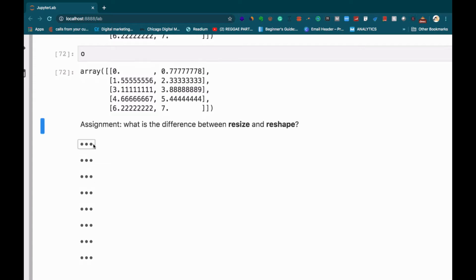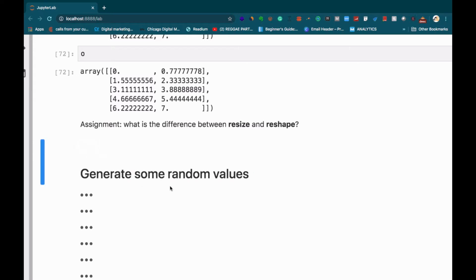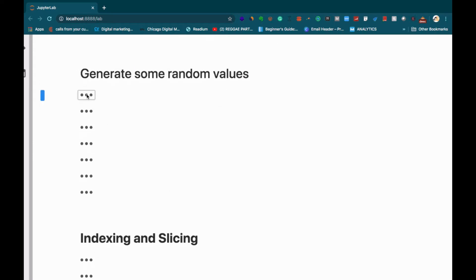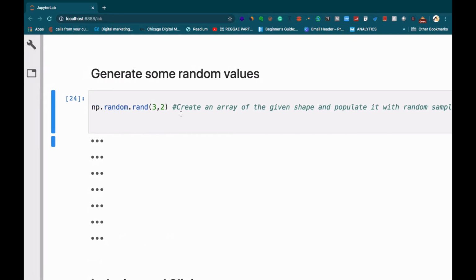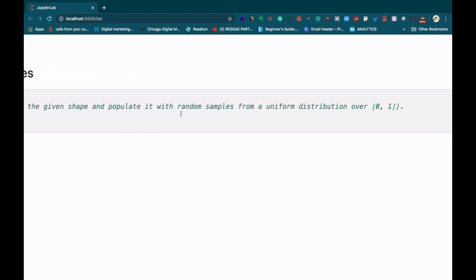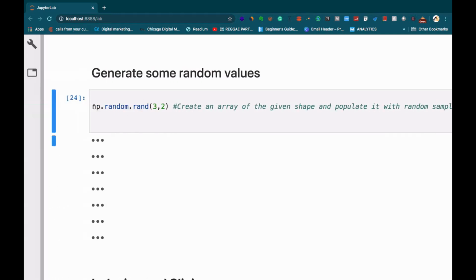Okay. I gave you an assignment here, but I think I have already explained that, so there's no need to do that. Now let's see how we can generate some random numbers over here. So over here, I'm using this random. You can see np, that's my NumPy. Then I'm using random.rand.